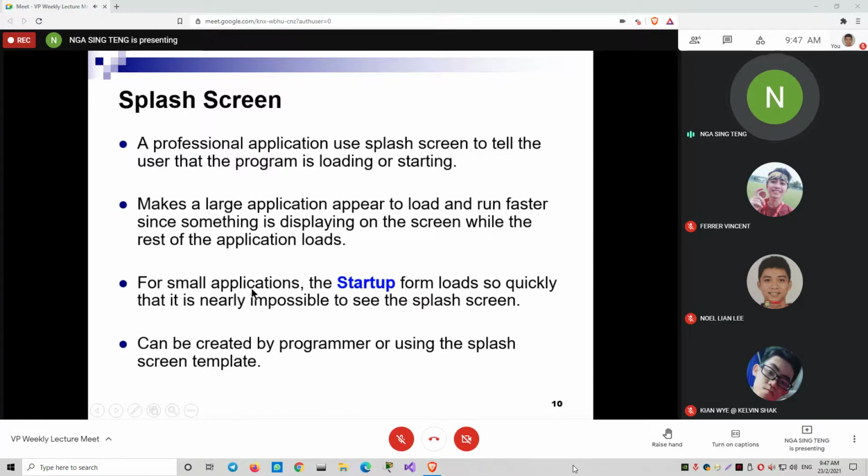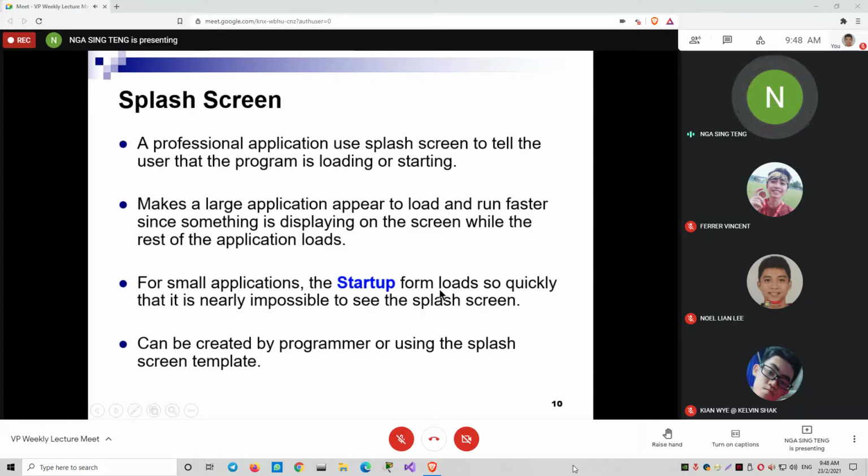For small applications, the startup form loads so quickly that it's nearly impossible to see the splash screen. Sometimes even though you set a splash screen, when you run it you may not see it, because when the application is too small, the startup form definitely loads faster.